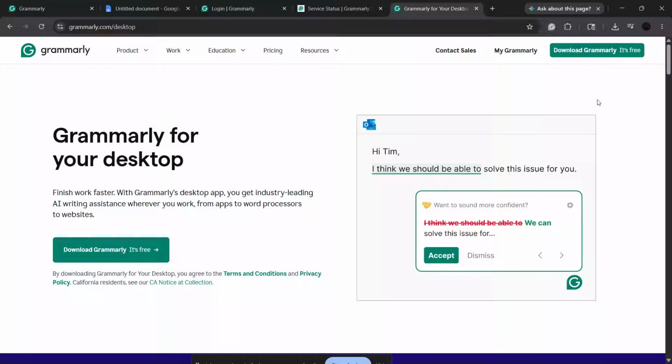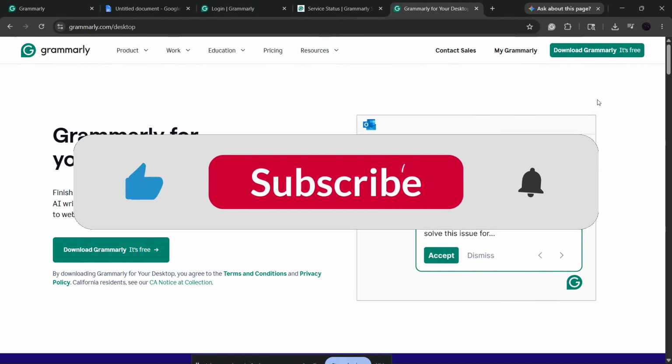If you've been wondering whether the Grammarly add-in is still available, the short answer is no, not the old standalone Microsoft Office add-in. Grammarly has officially discontinued that older version, and it's no longer supported or updated. In fact, it has been fully removed from Word for Mac, so if you were looking for the classic add-in, that option is gone.